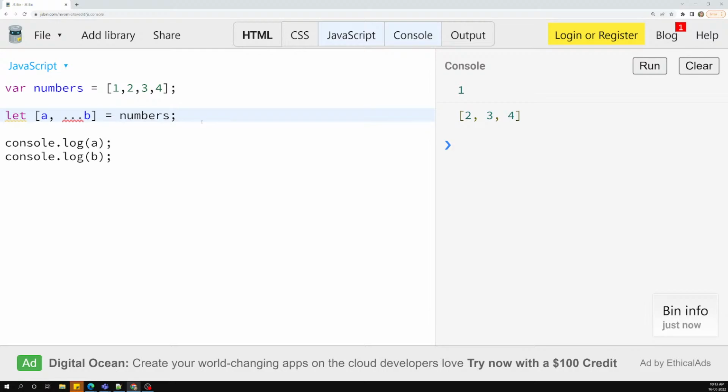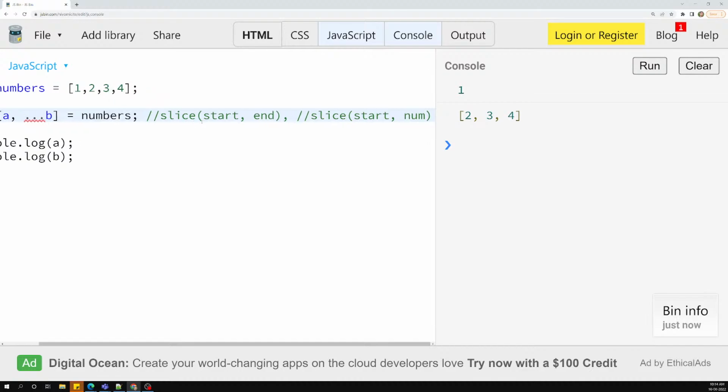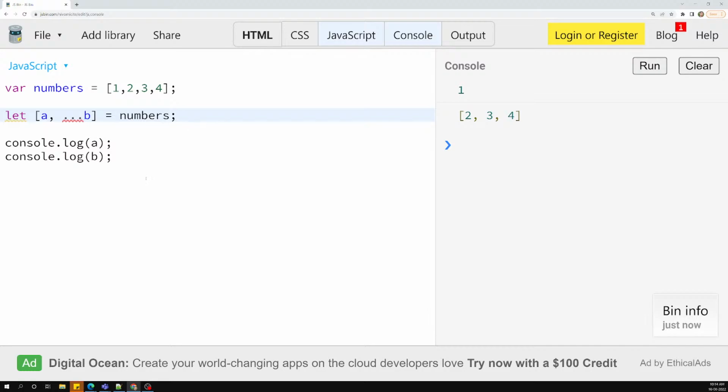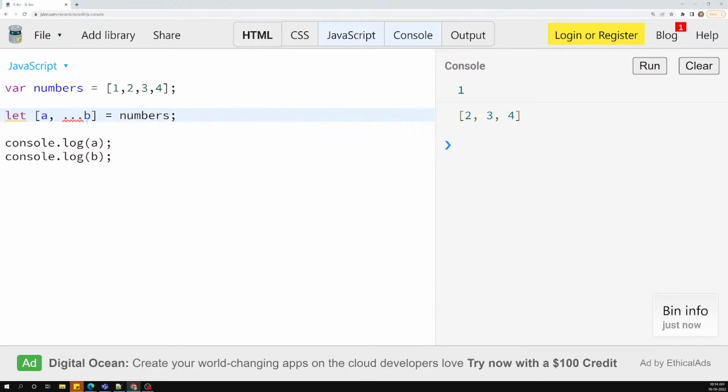So if you tell them those basic things, that slice will copy the values, the first one is the start and the second one is the end index, whereas splice will cut these items from the array and mutate the array, and the first one is the start and the number of items. If you tell them like this, they will be convinced that at least he knows something. Now you are able to understand this, right? So we can use it with slice and splice also, it's not a problem.